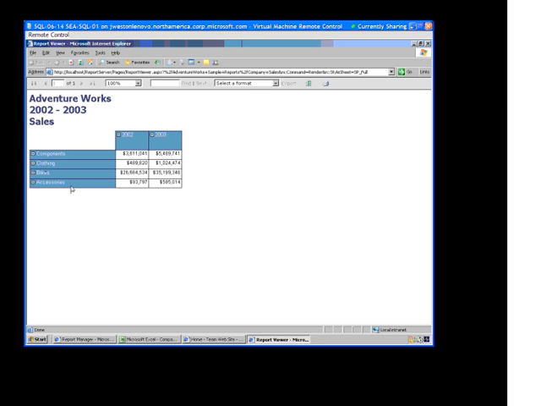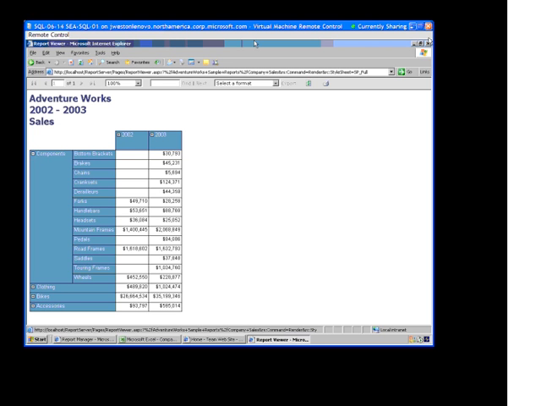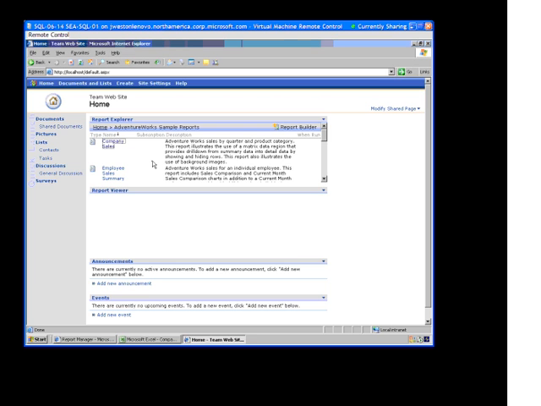And there we go. So I can go through and expand all the things like we did in the previous one. You've seen that report. So let's go back to our SharePoint site here. At this time, let's modify the web parts. And Report Explorer, I'm going to go in Modify again.